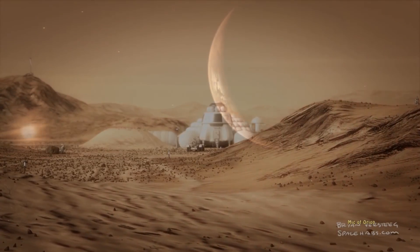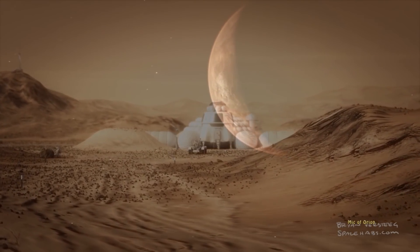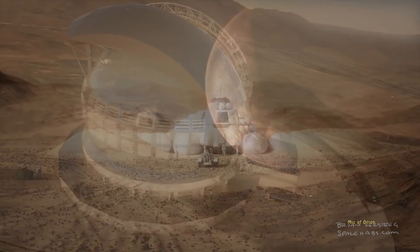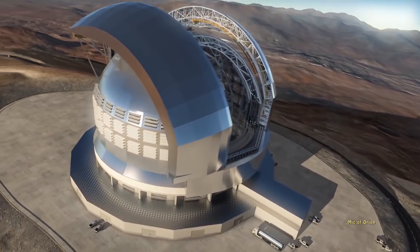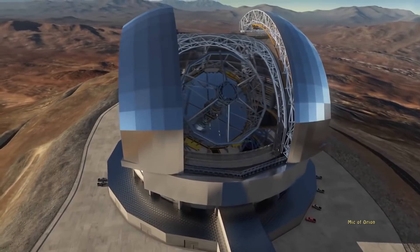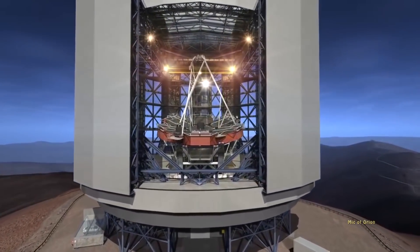There is a question of potential human colonization of Barnard's b one day in the distant future. As more data on the newly discovered planet becomes available, and hopefully with the launch of new powerful telescopes coming online in the near future, we might peek into the planet's atmosphere and study the planet in greater detail, revealing more information about it.